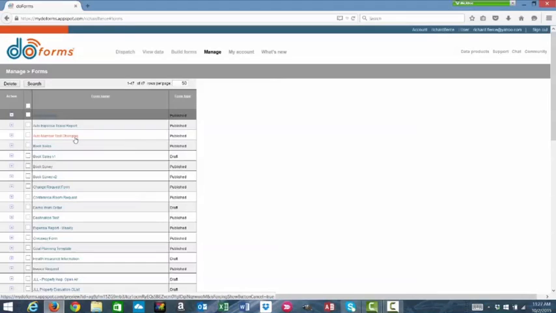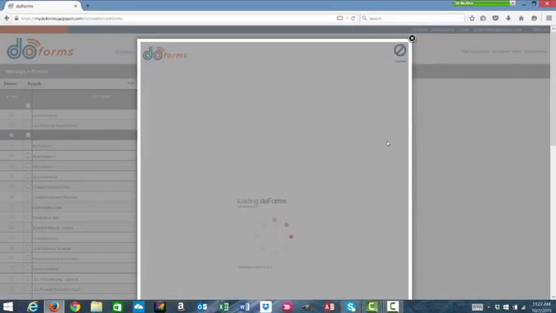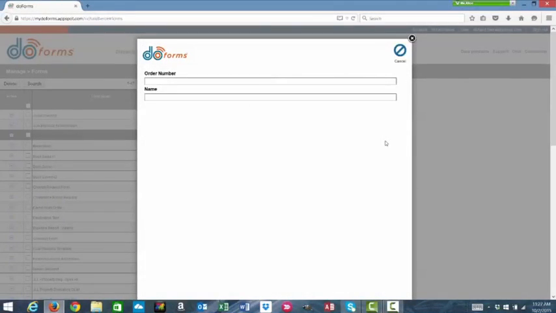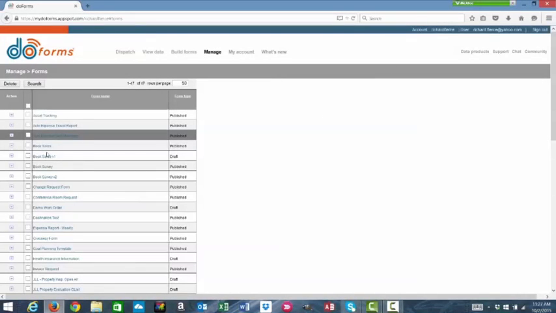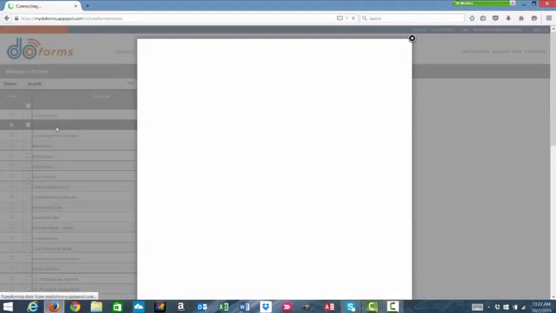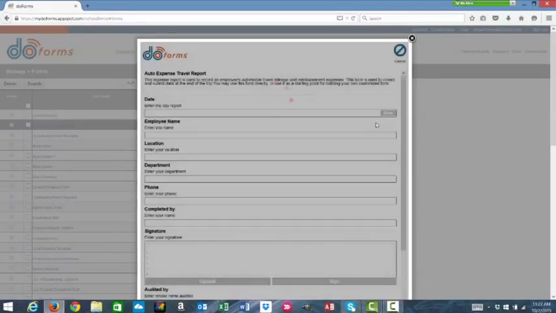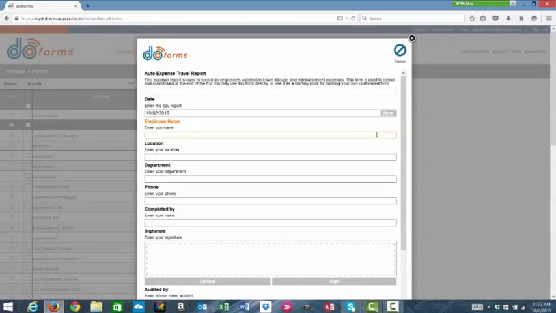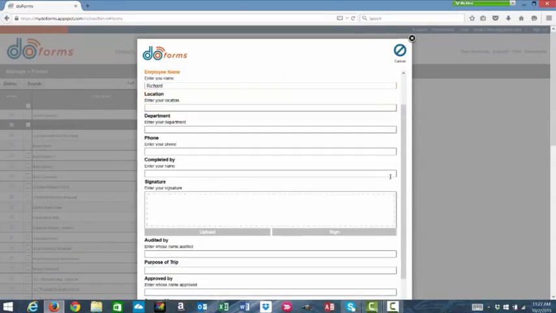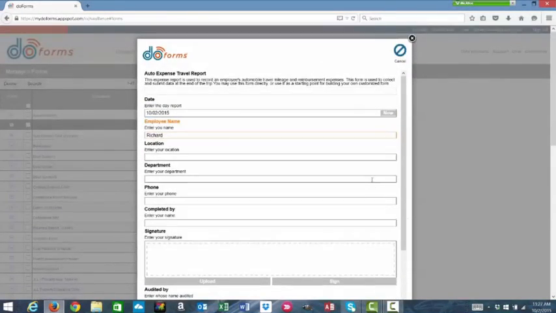If you click on the link of the form name, it will pull up a form view of that specific form. And you can type in information, click the date fields, and anything else to see how the form will operate on the mobile device. From this page, you cannot submit actual data. This is just a view of what the forms look like.